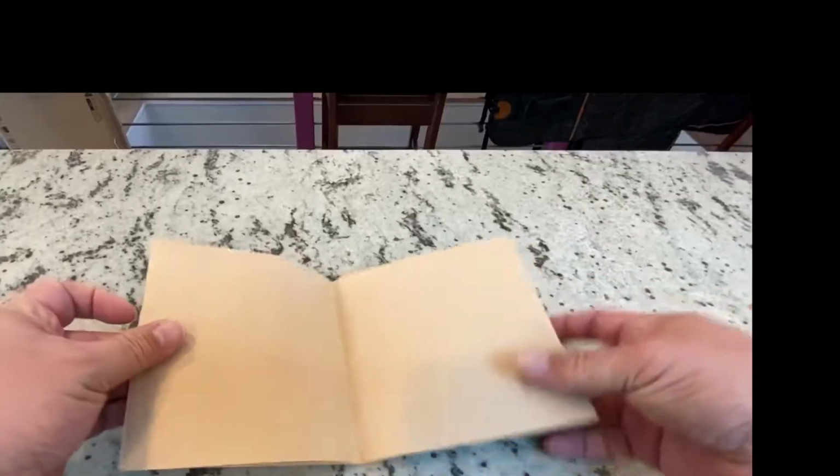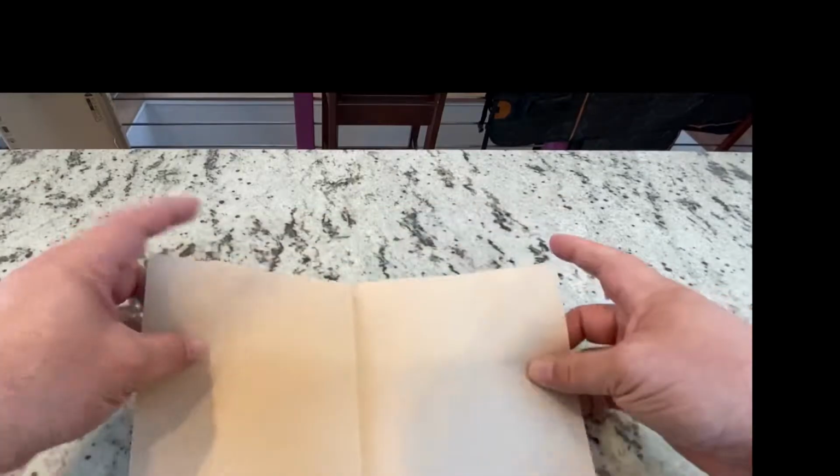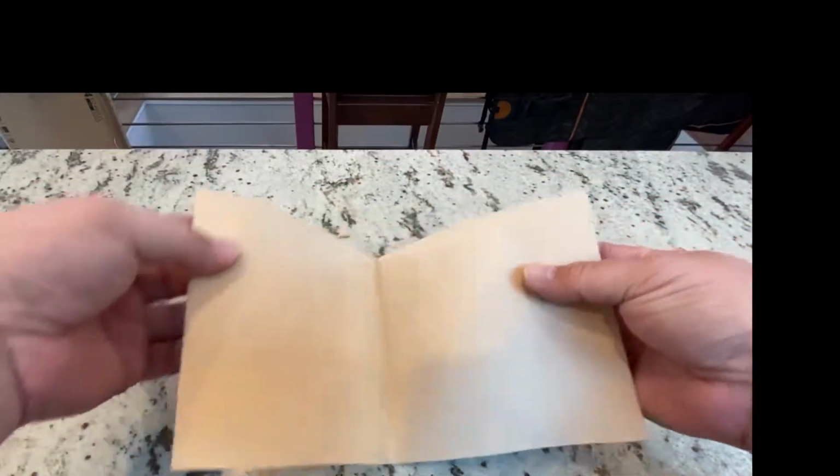How do you fold these Chemex paper filters? So you'll see these come in basically just an 8.5 by 11 sheet of paper. They already come pre-folded like this. You have your folded edge in half, the other half fold.